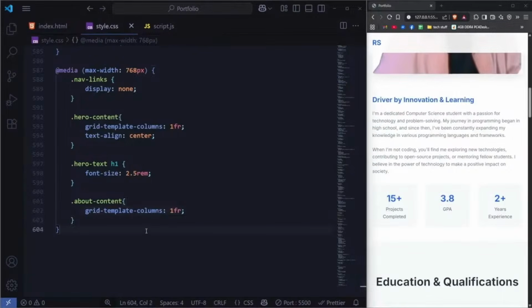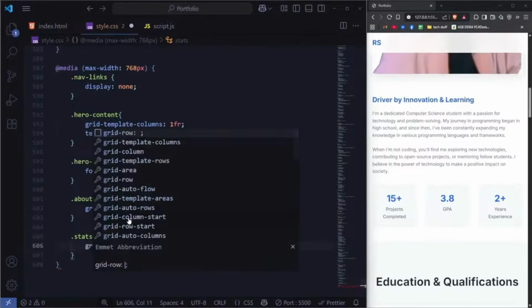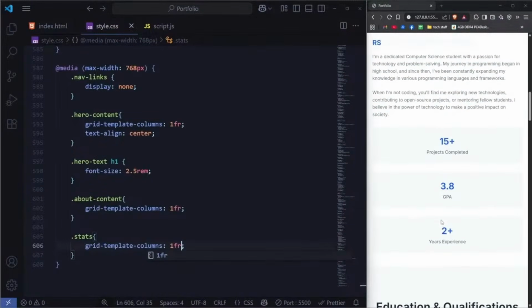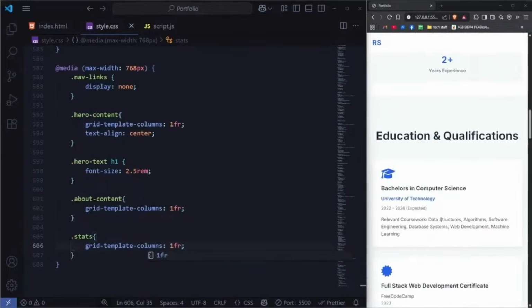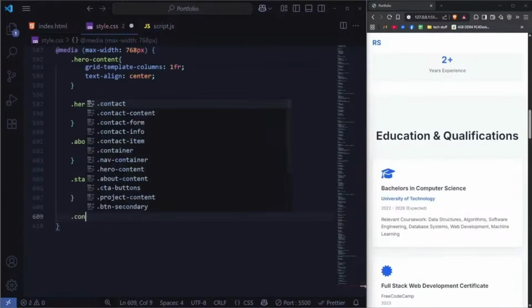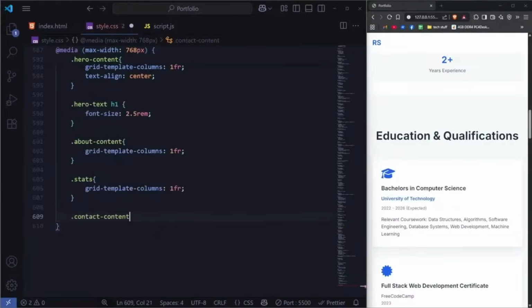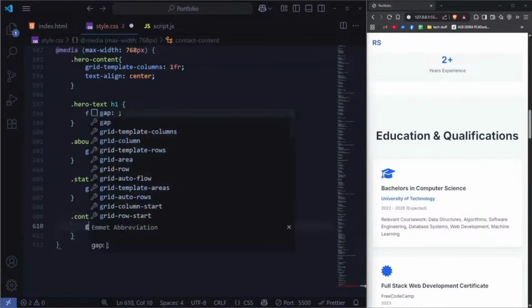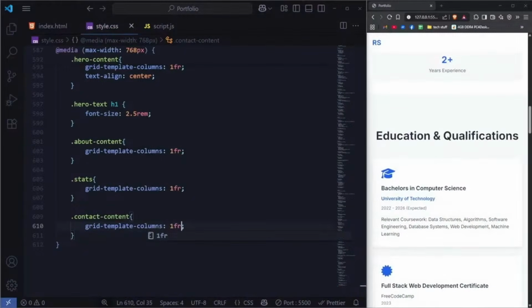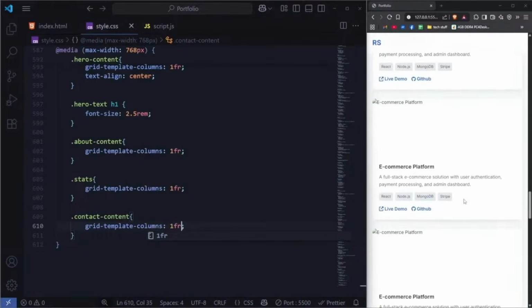That's why I love grid. Next is stats. I'm going to do grid-template-columns 1fr, and that will immediately fix everything. I'm going to do the same for the contact content, grid-template-columns 1fr, and that'll fix the contact form.